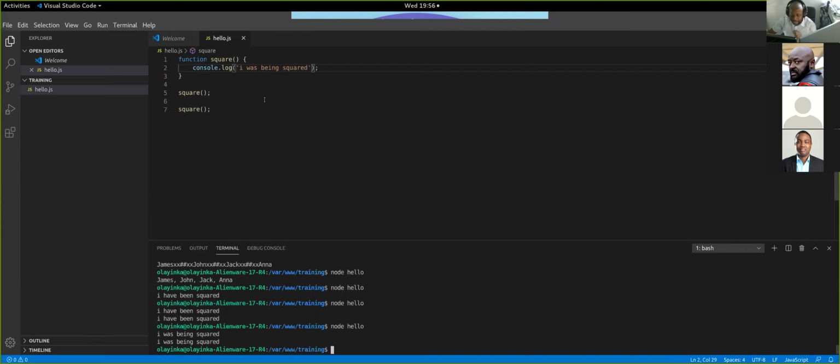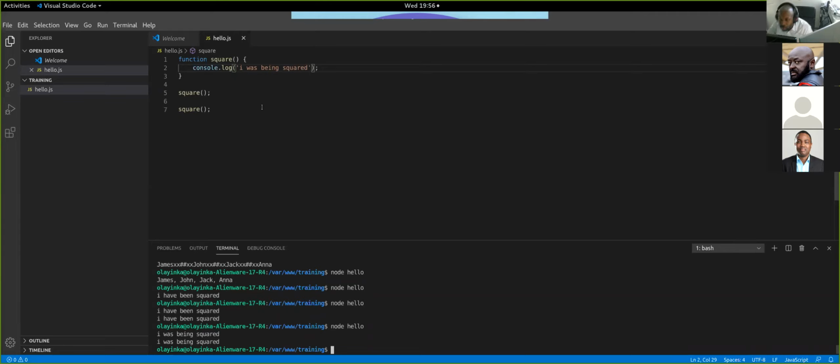This brings me to the very next thing I want to talk about, which is parameters. If I wanted this function to perform an operation on specific values, how would I do that? I would need to be able to pass values to the function.